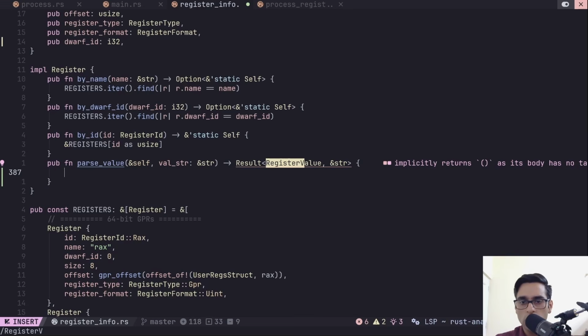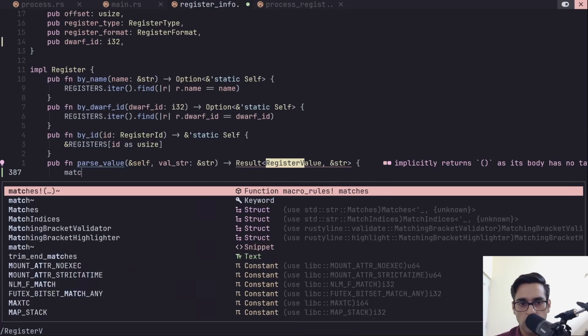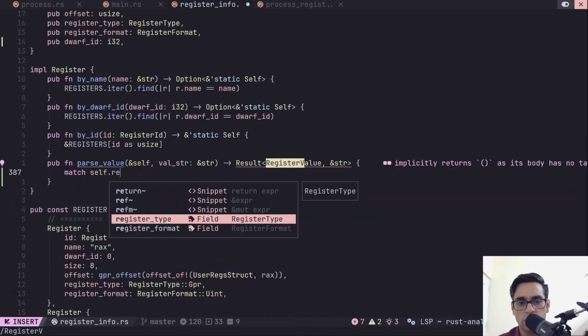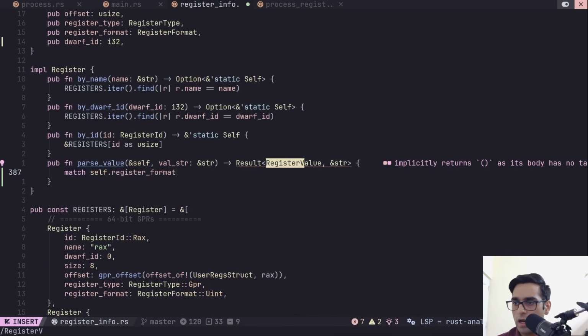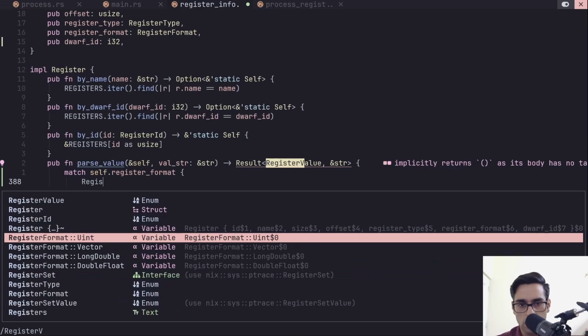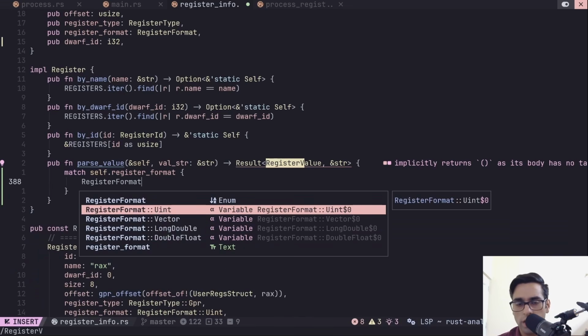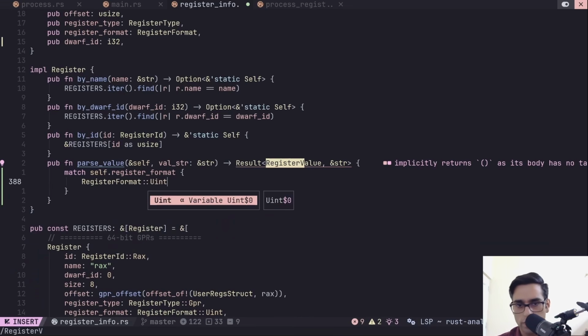So in here, the parsing we are going to do is going to depend on the type of register we are working with. So we need to match on self.register format, and this will tell us what we are working with. If the register format happens to be a uint, in that case the uints for us are of 4 different sizes: 1 byte, 2 byte, 4 byte, 8 bytes.